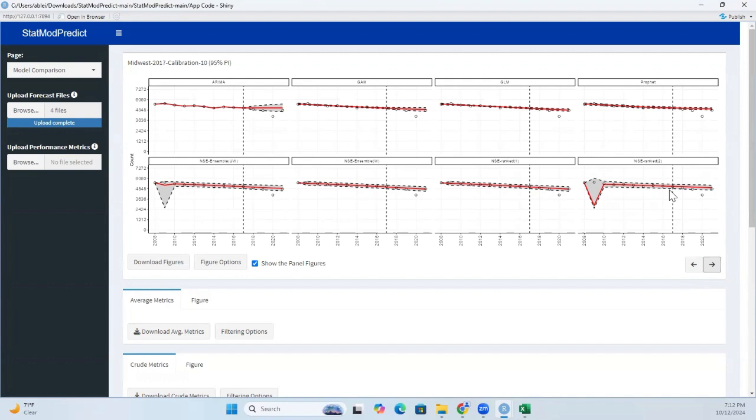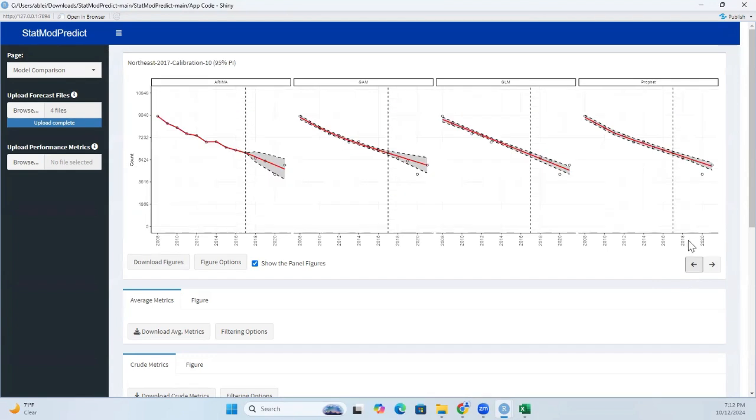So in this case, this means we have our 4 outside models, which were for the Midwest, with a forecast period date of 2017 and a 10-year calibration period, which matched one set of our dashboard models. So everything was then plotted in the same panel. However, as you saw before, we also ran more forecasts, and if there aren't outside models to match that, they are just plotted as the same, similar to the panel figures we saw on the first page of the dashboard.